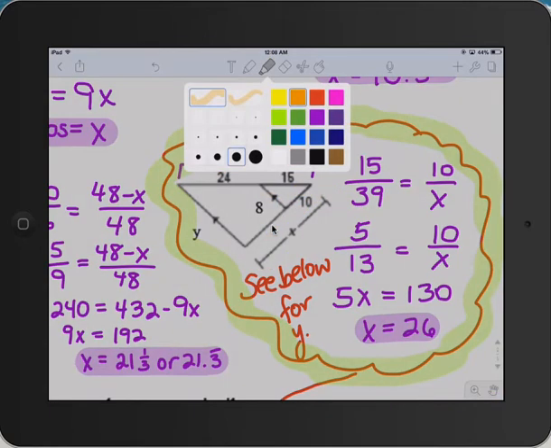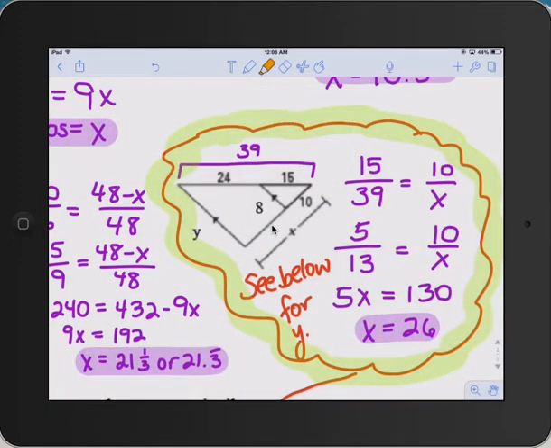Now, when you go to do the y's, when you are comparing the parallel segments, 8 and y, those are comparing the bottoms of the little triangle and the bigger triangle. So if you compare 8 and y, you need to compare a side of the small triangle with a whole side of the big triangle. So you don't want to be using 15 and 24 because 24 is not a side of a triangle. It's a segment on the side. Okay, so be careful in that kind of situation.